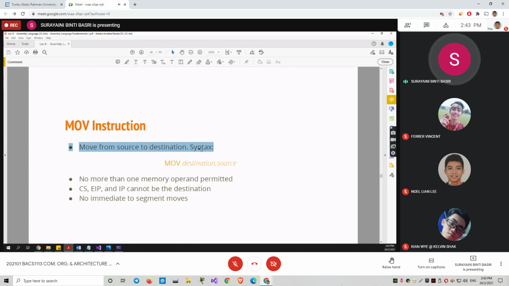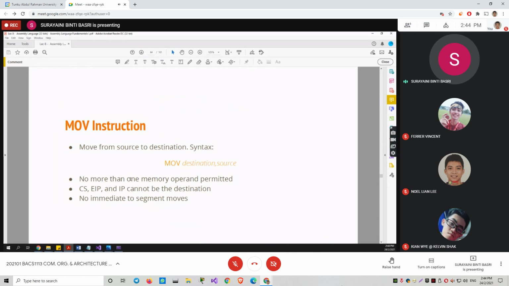The syntax is we put this compulsory term MOV, and then you specify the destination and the source. This destination and this source are the registers, the name of the register.